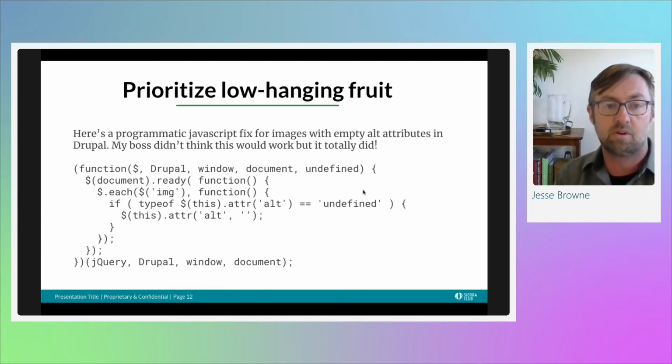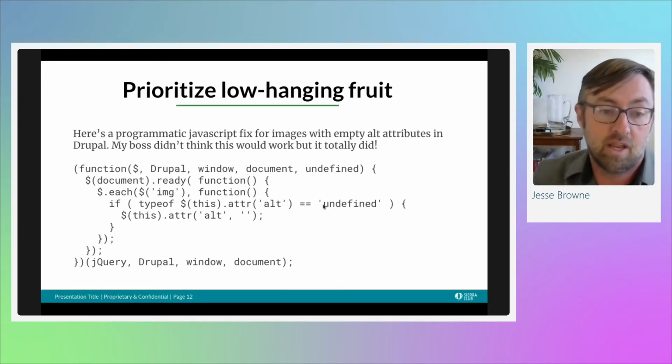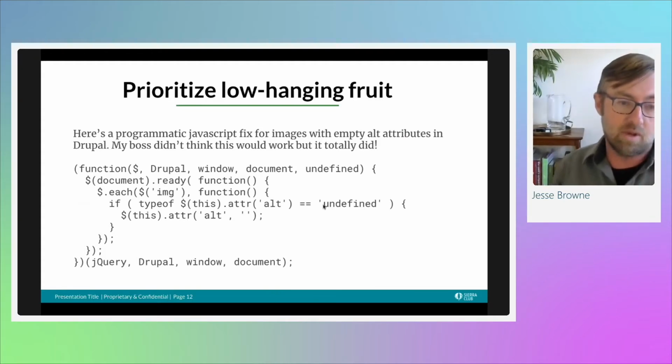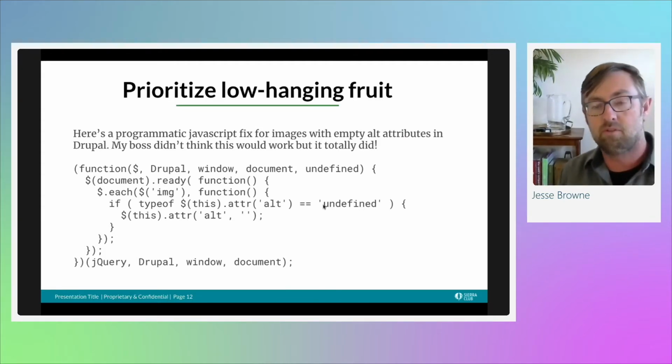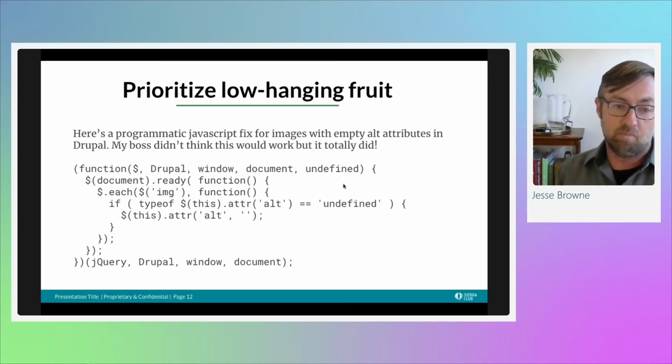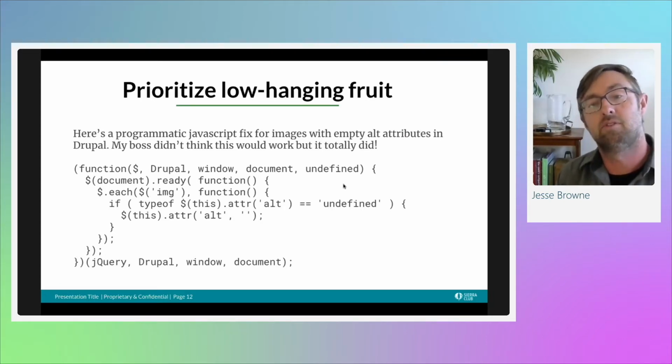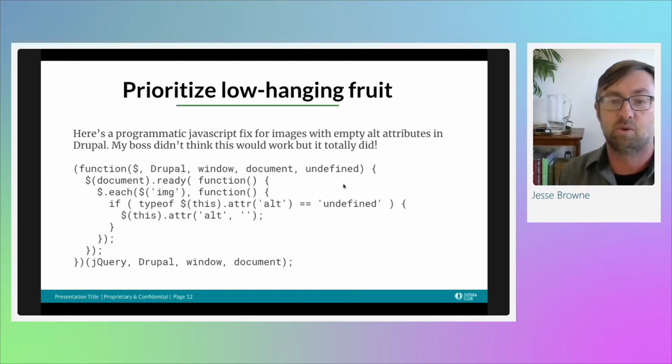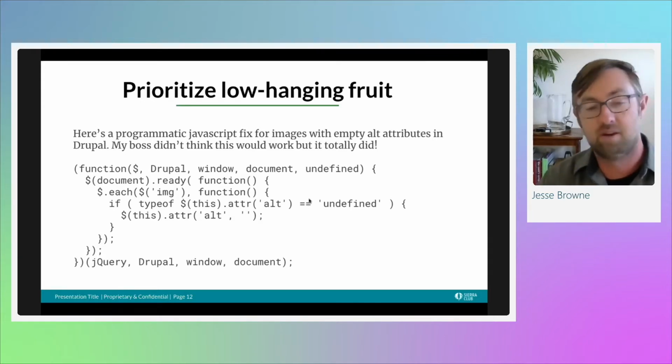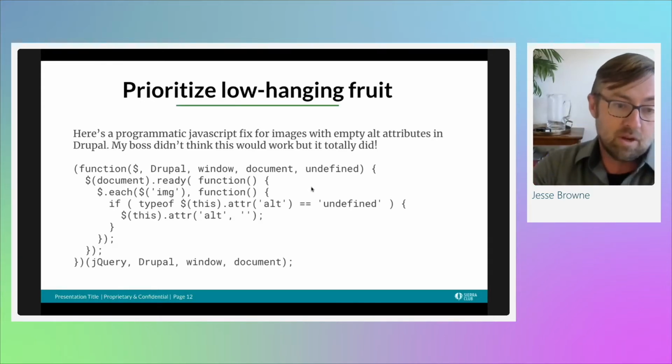It satisfied the requirements as far as the suggested fix that the audit provided for us, and it was programmatic, and we were able to implement it in a few minutes across the thousands of web pages that are hosted on those sites. So if any of you are developers and are looking at that and going, oh my God, that's an awful way to do it, you should have done this, feel free to tell me in the Q&A at the end of this, because I don't really know what I'm doing. I'm just trying to figure it out as I go. I'm not a subject matter expert, I don't think, but I've been working on this stuff for a while.